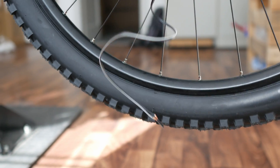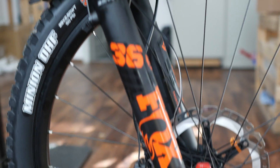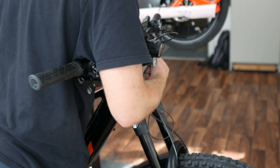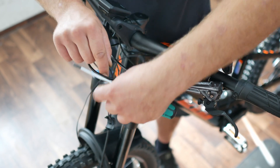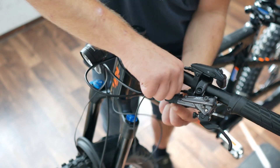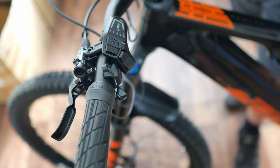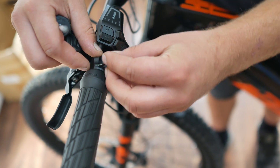You can put the front light cable to one side for the moment. We'll continue with that shortly. Let's find the best place for the remote control of the front light — as close to a grip as possible, so that you can reach the button at any time without having to take your hand off the handlebar. But it can get pretty crowded there, with a control unit, a remote for the seat post, the brakes, and so on. So you may have to change your current setup a little.